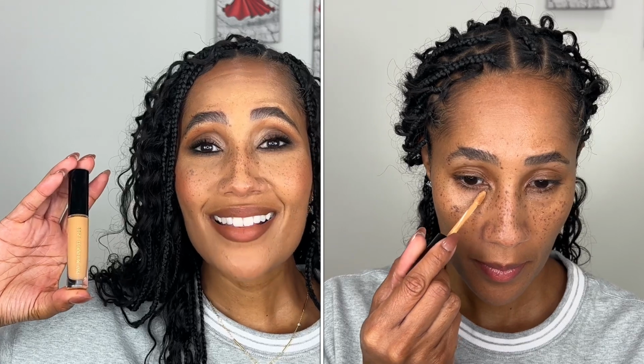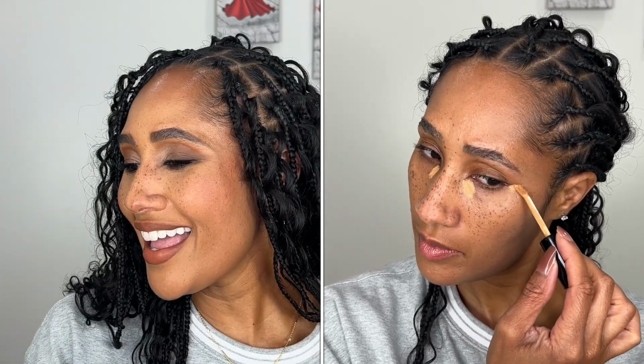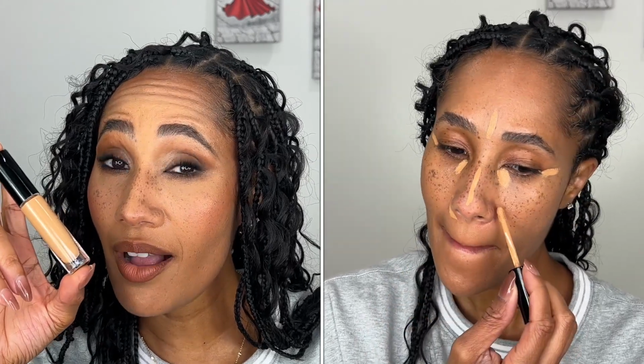So I went in with Pat McGrath's, what is this concealer called? Good Lord. Sublime Fetish Concealer. And I wear the shade M16. And I don't know. I feel like the formula has changed with this. Now, granted, I haven't used this in a while. This used to be one of my favorite concealers, hands down. I do feel like they have changed the formula a bit. And this has either become a little more dry in its formulation. Maybe my under eyes weren't prepped like they needed to be. I'll give it that. But I do love the coverage of this concealer. And it is still very pretty, still very full coverage if you need it to be.